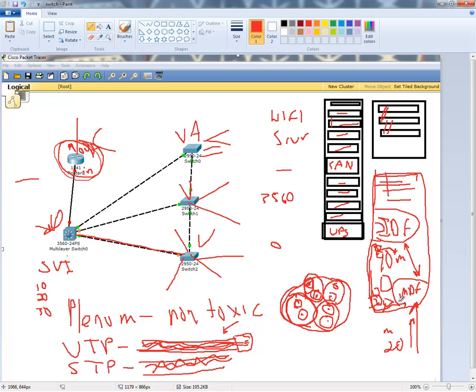Anything longer than that, you're going to run into a situation with the distance being too long. You're going to lose speed. You're going to have errors. If you were to look at the switch port, it's going to show errors, and you're going to have dropped frames and stuff like that. So it's just not going to be cool. That's basically how that works.